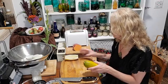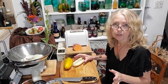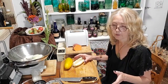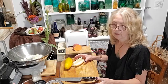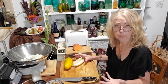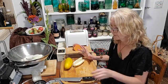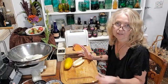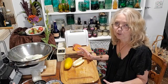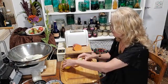So I do have these huge cucumbers, and I did make a cucumber relish. I'm not sure if I did that with you guys or not, but I did a cucumber relish with like mustard seed and stuff like that. It's like a sweet relish. And I did that with some of them. And then I thought, what am I going to do with these? Because how much relish do you really need? I ended up canning like 6 jars of relish. I don't use it very often on things, so that's going to last like 5 years. So I didn't want to do that with the rest of it.